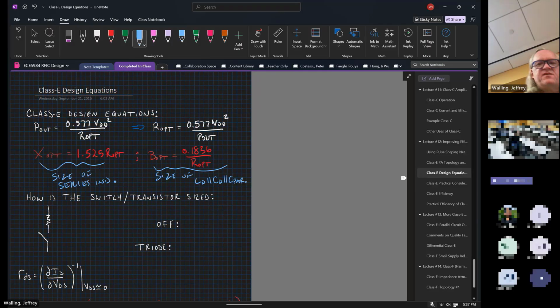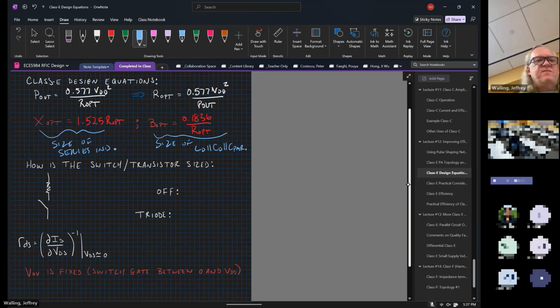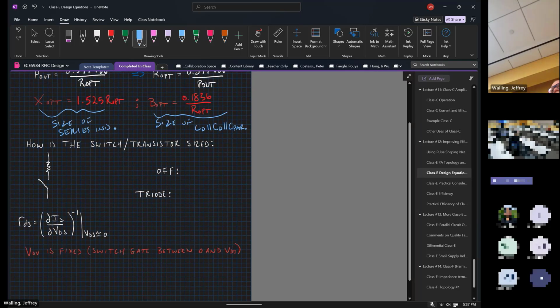Okay, so how do we size this switch for a Class E amplifier? When we were sizing the power transistor for a PA, it had to do with basically the current driving capacity of the transistor. We needed to make the device wide enough that it could drive enough current. Here, we're just going to try and drive the on resistance of the device down. So, we modeled the Class E amplifier with maybe an ideal switch with some resistance in series with it. Of course, we can make an equivalent out of a MOS device. So here's our MOS device.